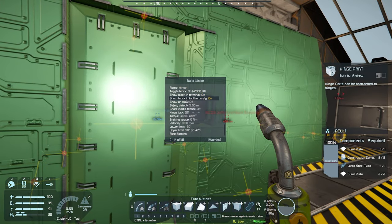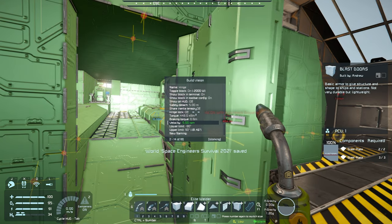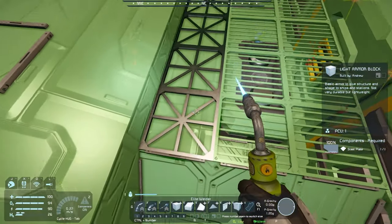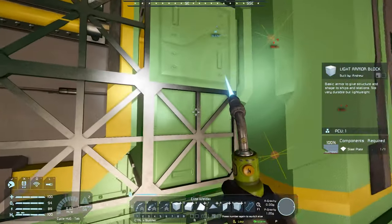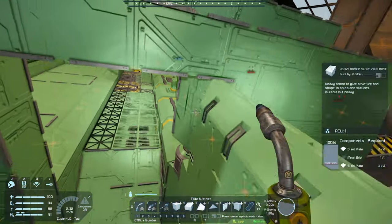This can open still, hopefully. Creak. Sweet. All right. Don't worry about those unfinished blocks. That's because these blocks do not seem to want to weld. No matter how close I get to them, they will never weld. That one did. I don't know how that one did, but the rest of them don't want to.